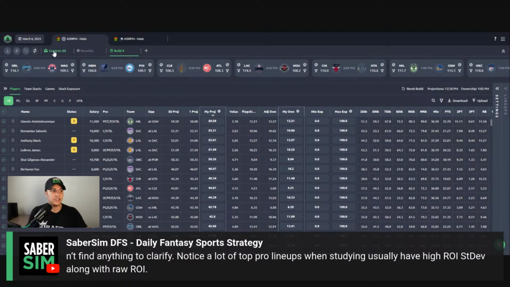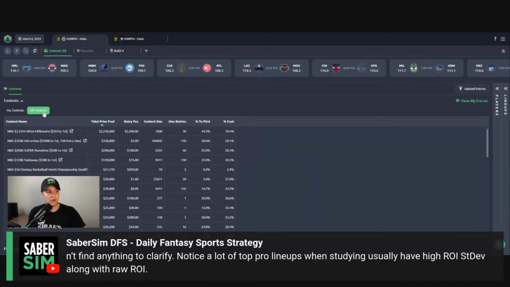I mean, just go into the contest tab and then click over to all contests and look at this percent to first column. Like the Millie Maker tonight is 44% to first place. That's absolutely insane. So this is why top pros understand this and they're building lineups with very high upside, because they're trying to achieve this 0.01% outcome and take down the contest. So that makes a lot of sense to me as to why you're seeing that.